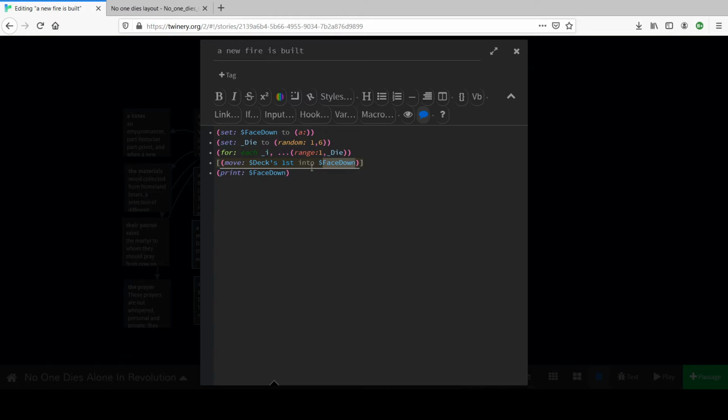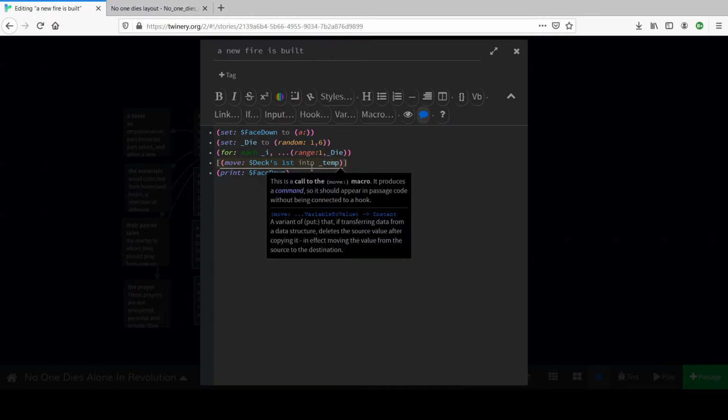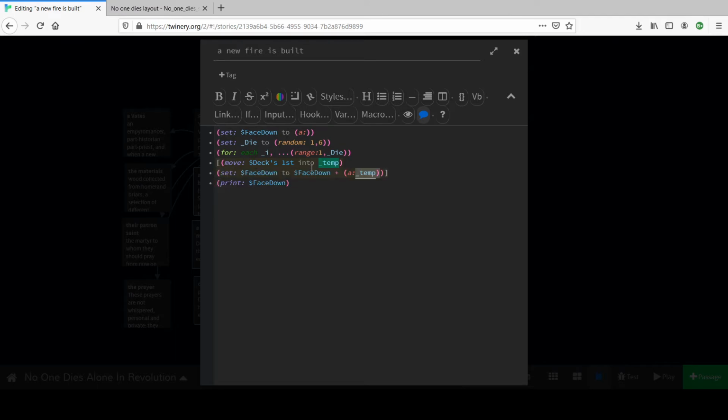So now AJ will show us how to fix it. Yes, I will, and I'll totally remember exactly everything. We've just undo deleted it if you want. Let's undo it one bit at a time. So instead of moving the Dex first value into face down, we instead move it into a temporary value, which is literally just a placeholder. Like, here's somewhere that we don't have to keep. Then I believe it'll be a new line. Yes, it is. Here we go.